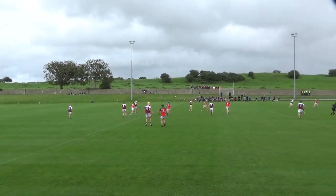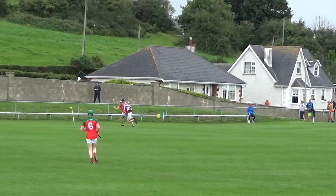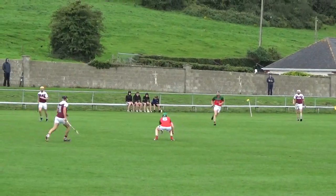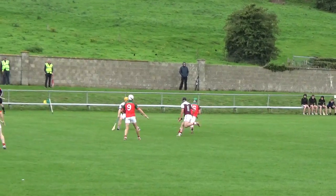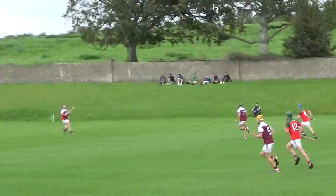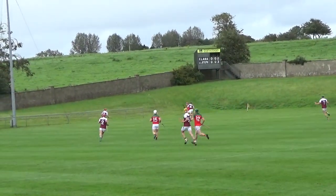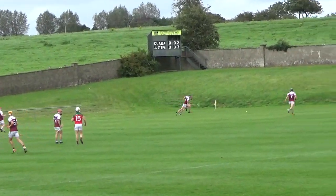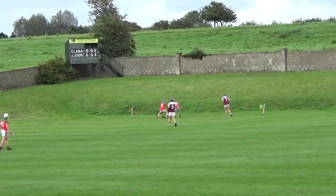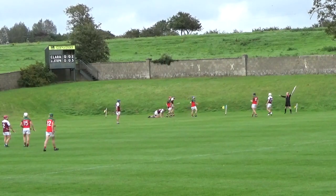missed by Matthew McAway. Long ball in towards James Nolan here. He's battling for possession with Dinny Stapleton. Dinny, a Tipperary import. He's working in Kilkenny and hurling with the Village. He's hurled a number of seasons with the Village at this stage. That's Owen Guilfoyle and Shane Staunton battling it out here down in the far corner underneath the scoreboard. Line ball for Clara.